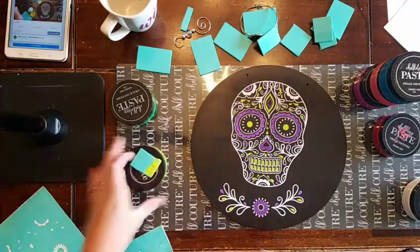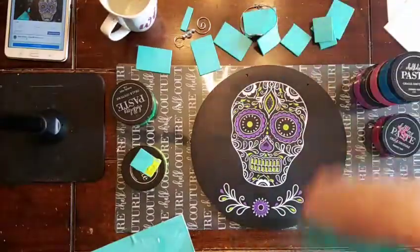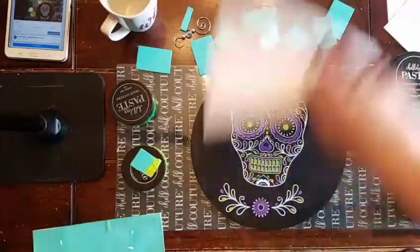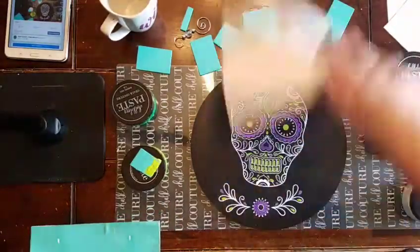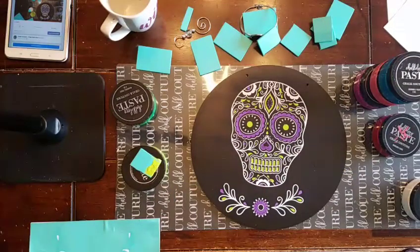Okay, we've got one more layer on our sugar skull and then he's going to be done. I'm just going to dry him, give him a little extra air. And then we've got one more layer for our sugar skull and one more layer for here. And then our sugar skull will be done.